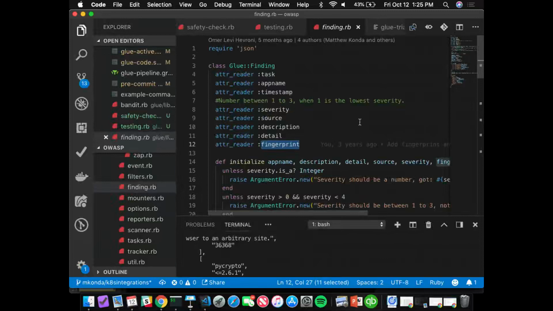But once you have the Docker image, now you can do some really interesting things, and I wouldn't actually do this through the GUI. I'll show you the scripts that you can use that are in the Glue repo now. But you can run Glue, obviously, in a job in Kubernetes. So let me show you what that might look like.